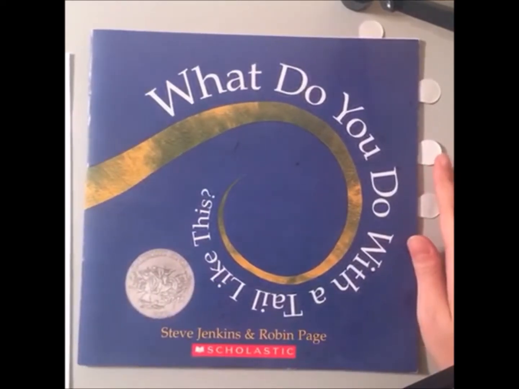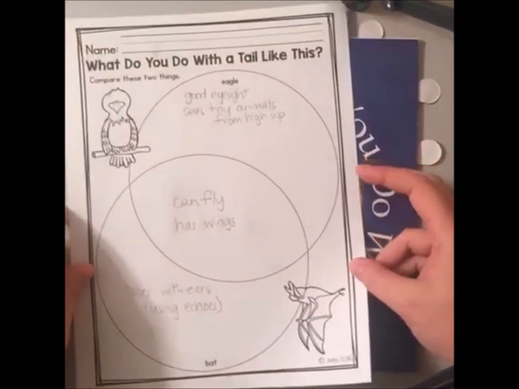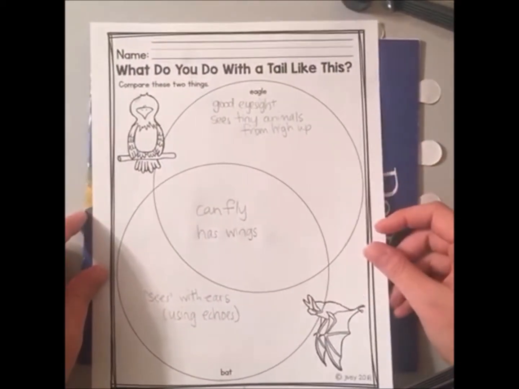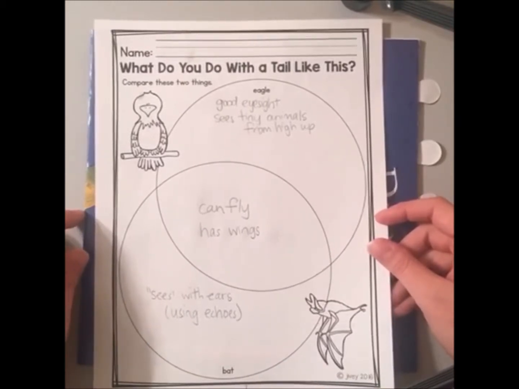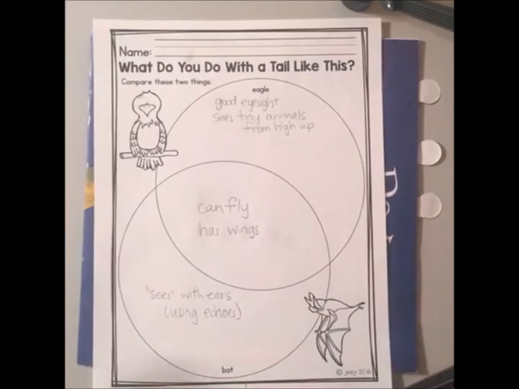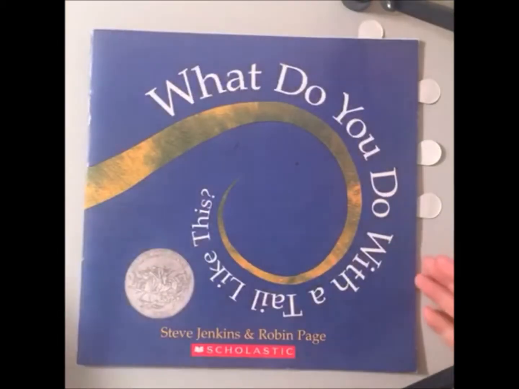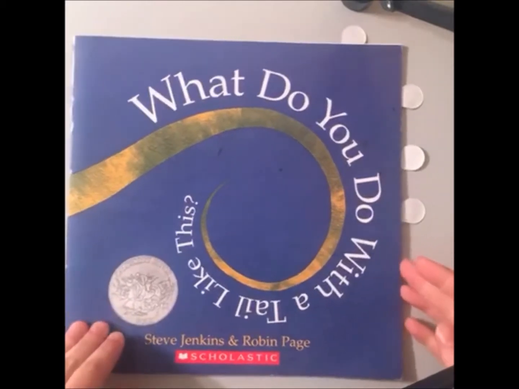So the activity that I'm going to be showing you tonight is a simple Venn diagram, but we're going to go a little bit deeper with this, not just with text, but also with the pictures. So as I mentioned, this is great for first and second grade. Kindergarten, like I said, you can incorporate this as well. And third grade, probably you can incorporate this too, especially at the beginning of the year when you're talking about comparison.